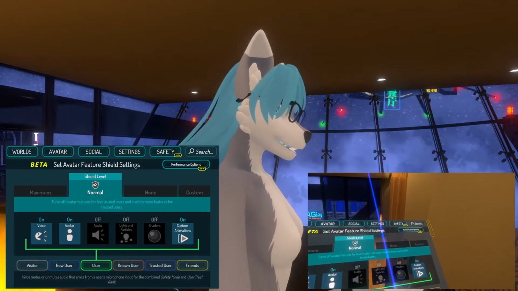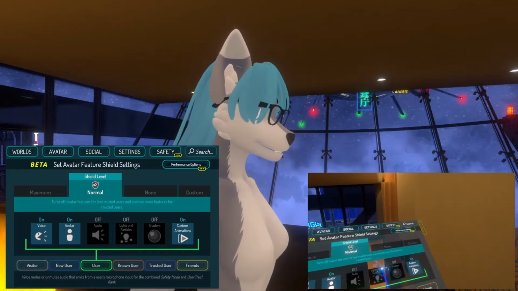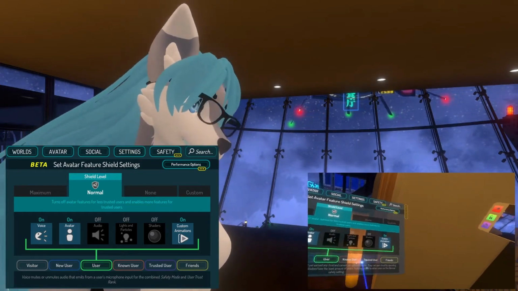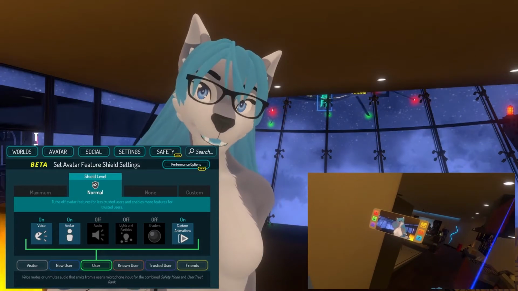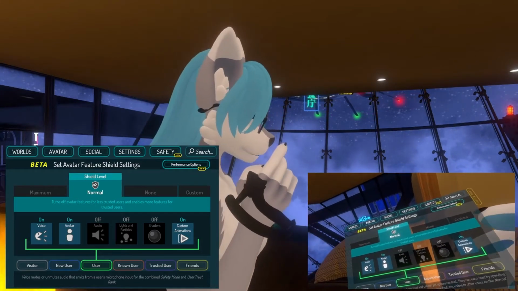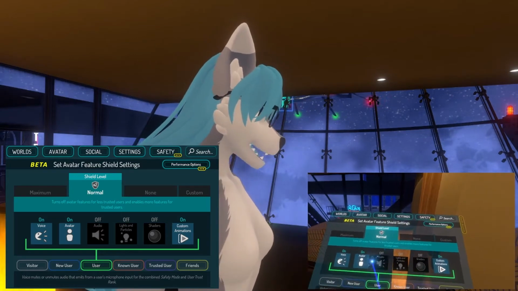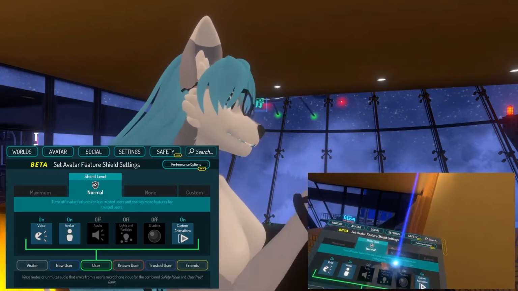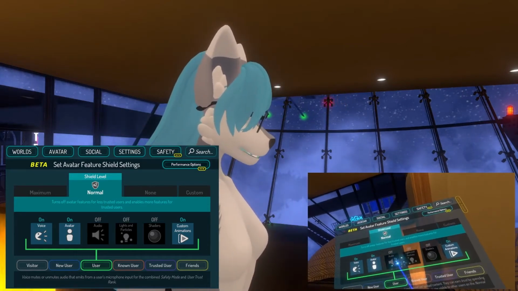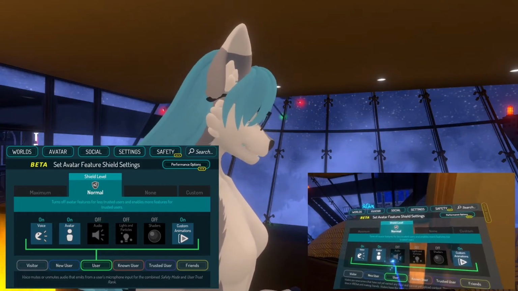With safety, this allows you to protect yourself from people that might have avatars that are overly complicated. So people have like meme avatars or what have you. If you're going to public worlds, being on a shield level of normal kind of makes sense.